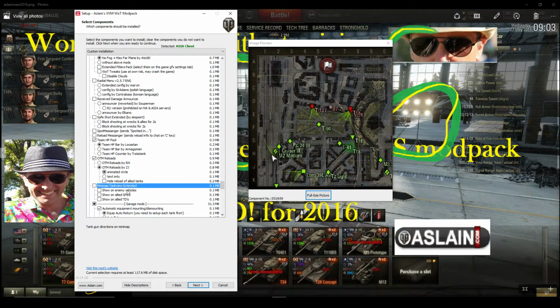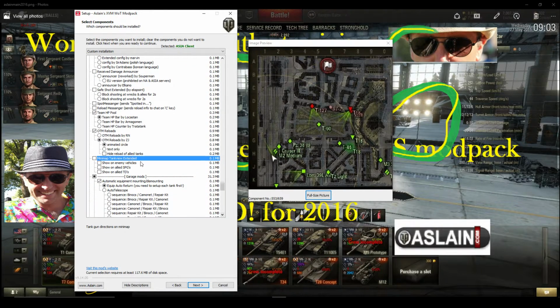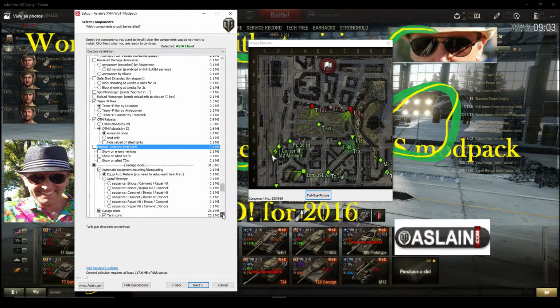But this is one of the mods I was warning you about. Aslain did used to have a little note here, illegal on the Southeast Asian server. I did comment on one of the forums about it and I didn't really get an answer, so I don't put them on, because one day Wargaming will be able to find out what mods you've got, and if you've got something you're not supposed to have, I think the official penalty is a permanent ban in the game. And a few other garage mods coming down here.